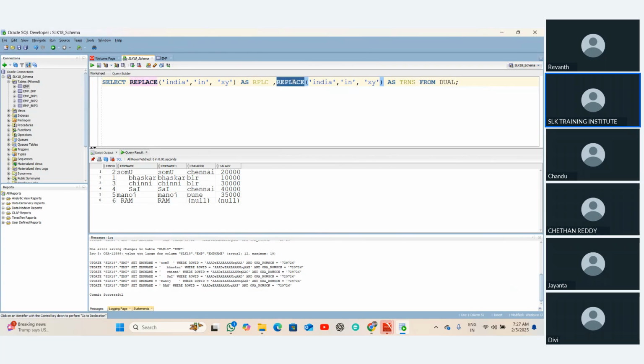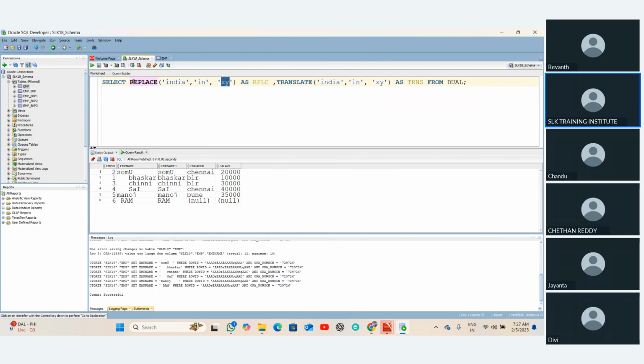Okay, so here I'm using the REPLACE function. In this particular string, wherever I identify "in", I wanted to replace it with "xy".